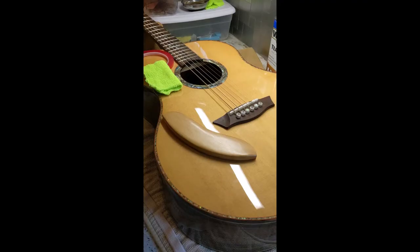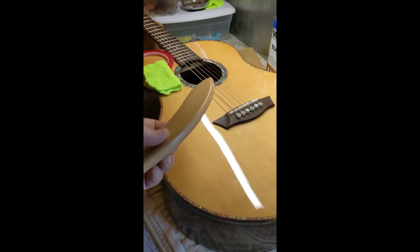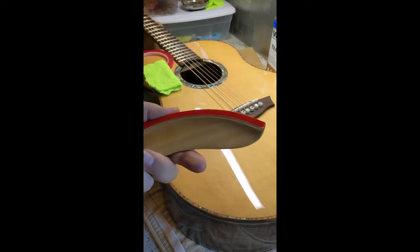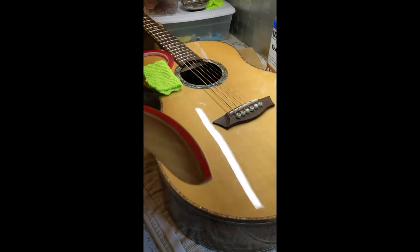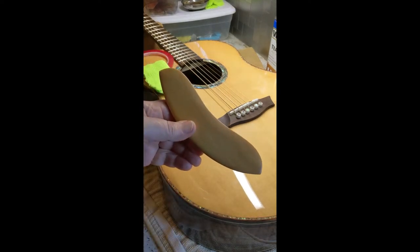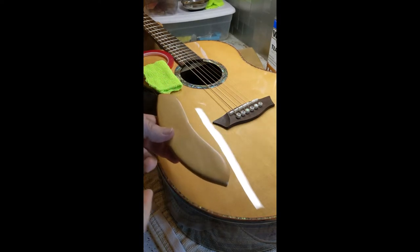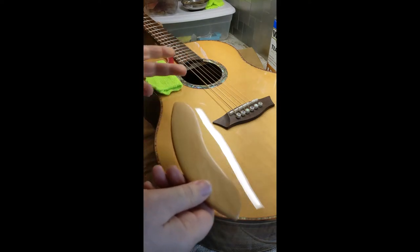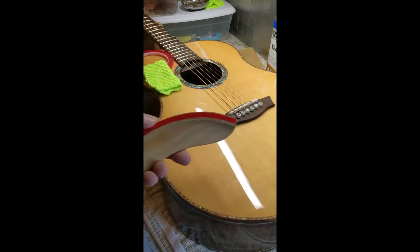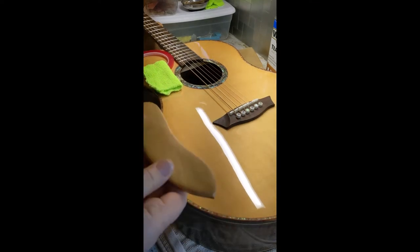Hey everybody, it's Kristina with Mint Strings, and this is the final video I'm doing on the armrest install. This one is using our new clear tape with a red backing. All of our armrests now come with this new tape. There is a video I made a little while ago about removal — this is actually a new guitar, it is for sale. I did a demo video of removing this; it had been on the guitar for four months. I wanted to show that it was just as easy to remove it whether it was day one or month four — it doesn't really matter. The tape does not seem to deteriorate at all. But anyhow, we're doing the install of this piece.